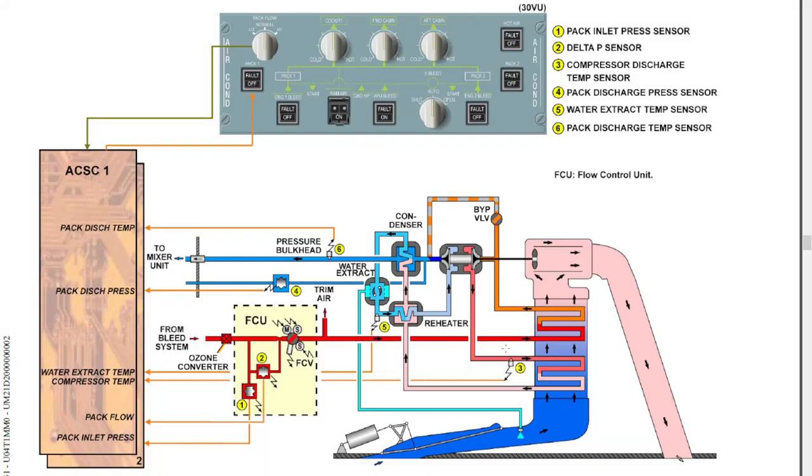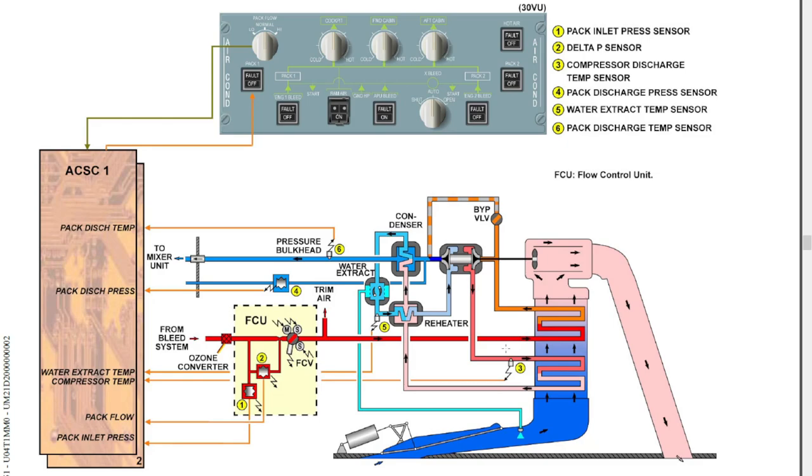Okay, last time we had a brief introduction about the basic layout of an Airbus A320 air conditioning system. I told you that day that we'll be going through each and every component in the system. So to start off with that, today first of all we are going to discuss the pack. If you can remember, after the airflow passes through the flow control valve, the air will go through the pack.